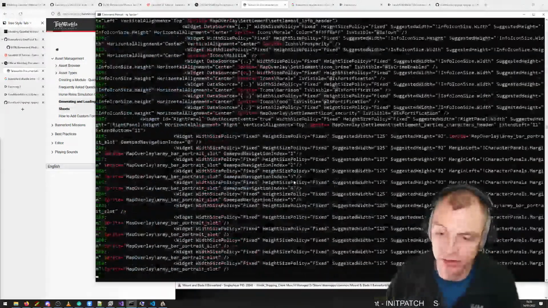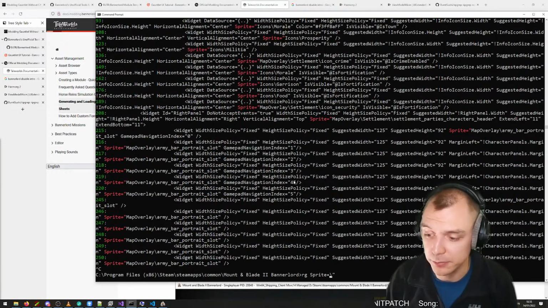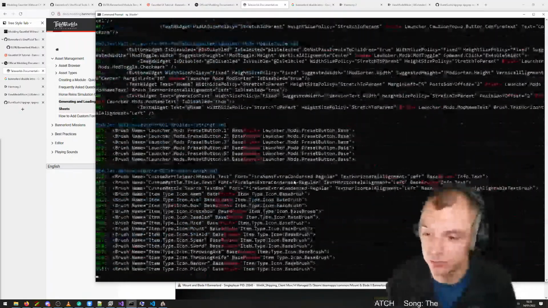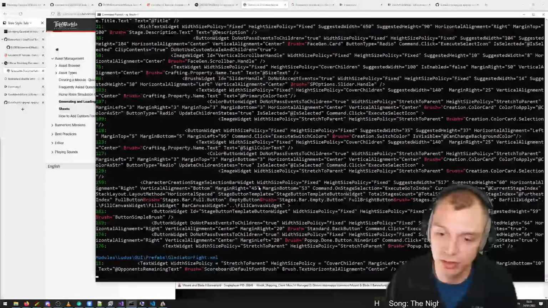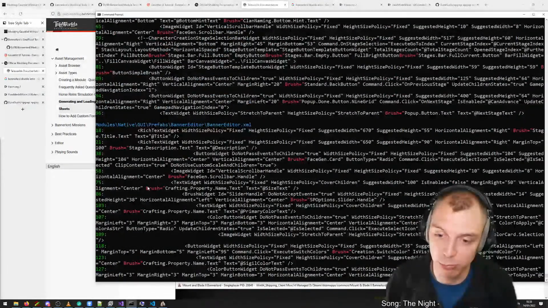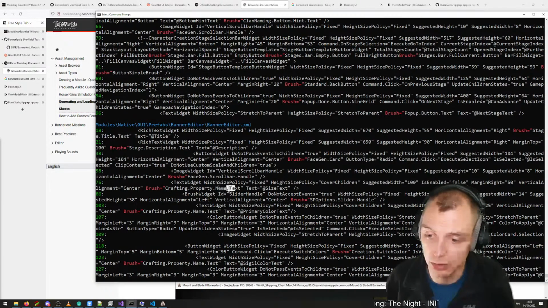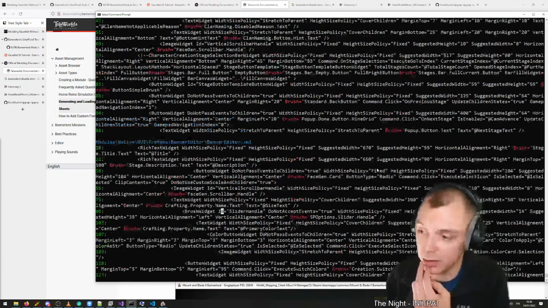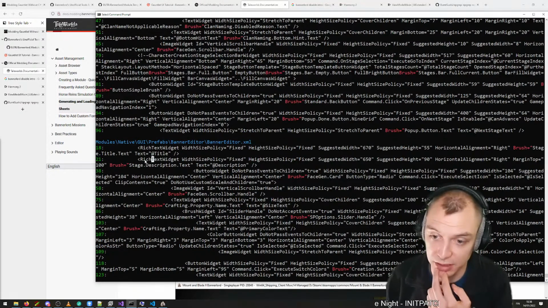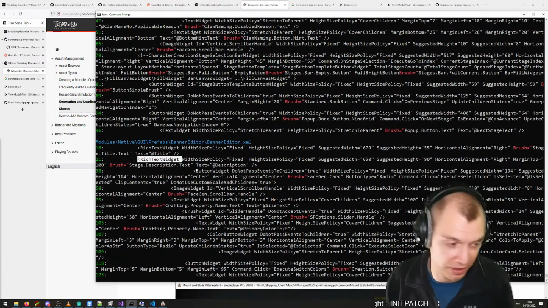And similarly, if you actually care about how to use the brushes, I guess, you can search for brush, and then you will find all the places where brushes are used in the game, in the base module XMLs. So that way you can get a sort of idea of how these different properties are used. And if you want to know how rich text widget is used, then you can do this as well.